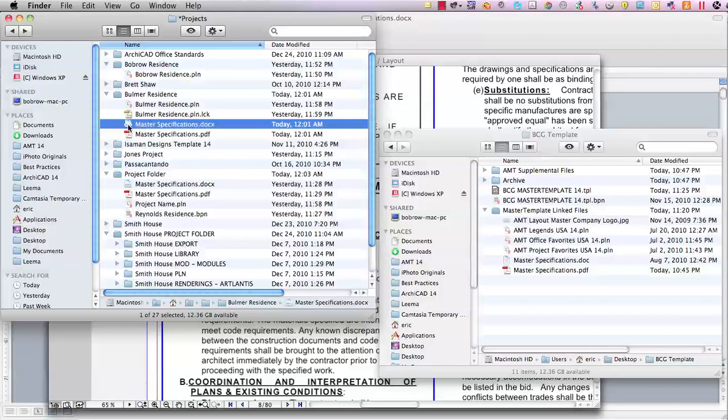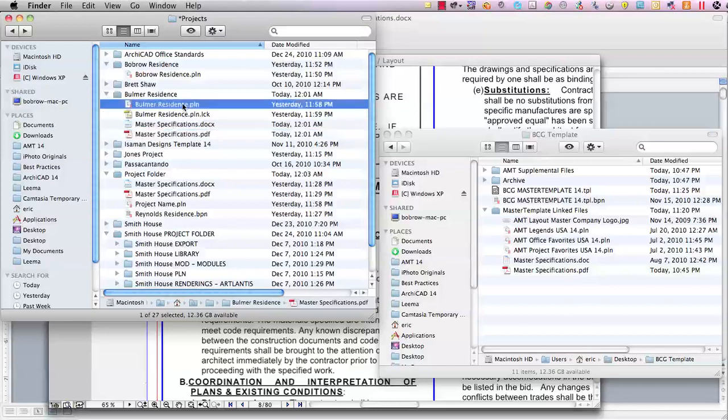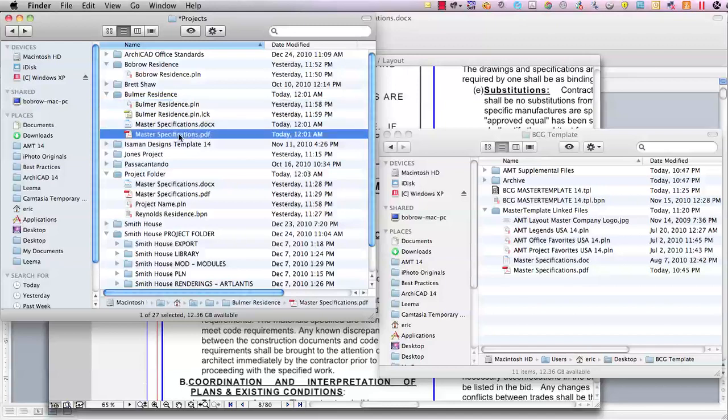So I can basically open this up in Word or in Apple Pages, make changes, update the PDF, and then the PLN file actually will update automatically because it will be linked locally.